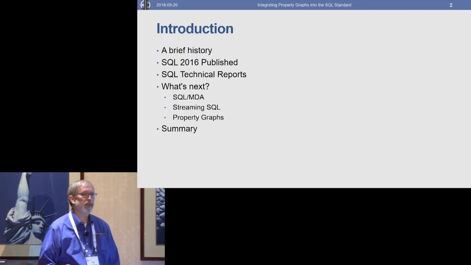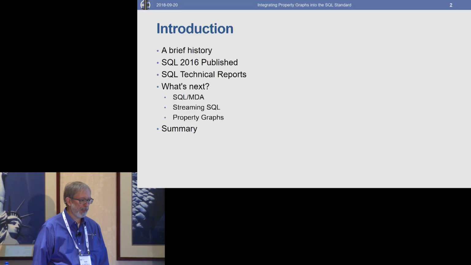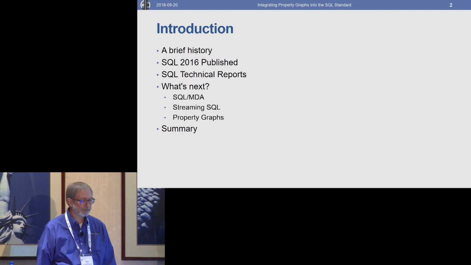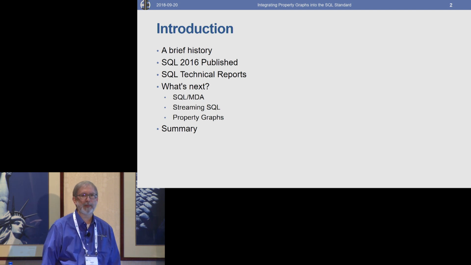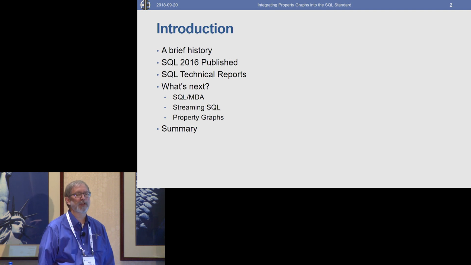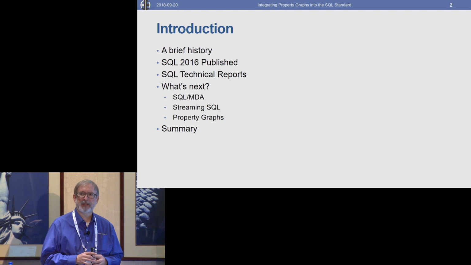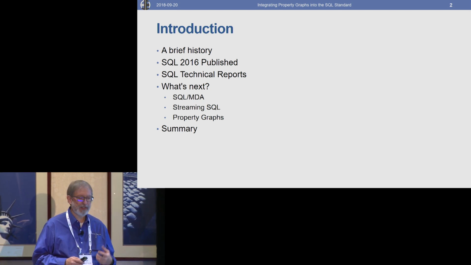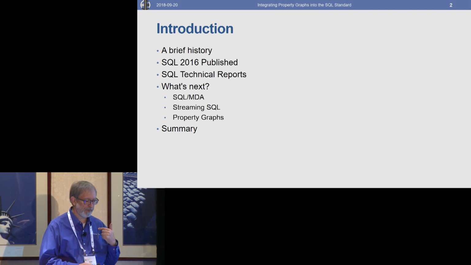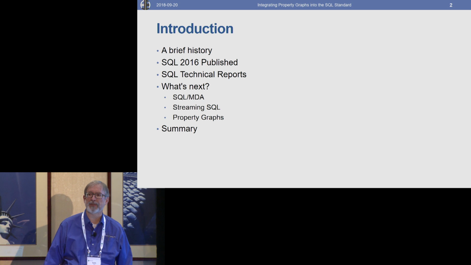What I want to cover in this talk is a brief history of the SQL standard, talk a little bit about what's in the SQL 2016 version that was published almost 2 years ago, talk a little bit about something called the Technical Reports, which is actually a really useful resource, and then talk about what's next. And what's next are things like multidimensional arrays, streaming SQL, and strangely enough, there's interest in property graphs in the standard.